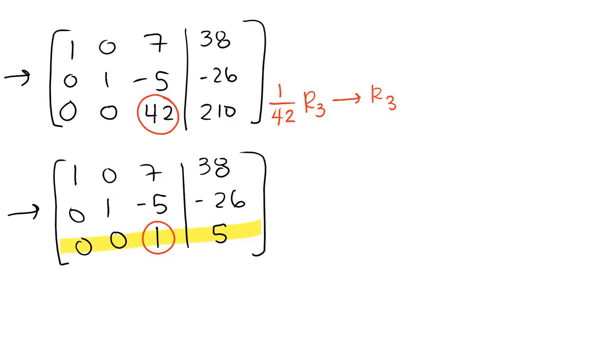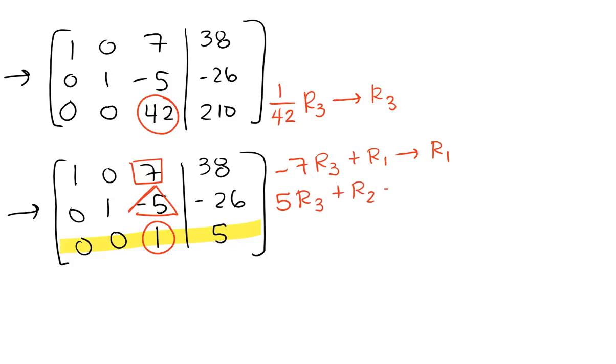So we need to change the 7 and the negative 5 into zeros. So for the first row, since we're trying to eliminate a 7, we will use negative 7 row 3 plus row 1. And this is going to change row 1. For the second row, we have a negative 5 that we are trying to eliminate, so we will use a positive 5 row 3 plus row 2, and this will change row 2. Alright, so again, you should try the arithmetic here on your own on the side. Go ahead and pause the video and give that a shot.